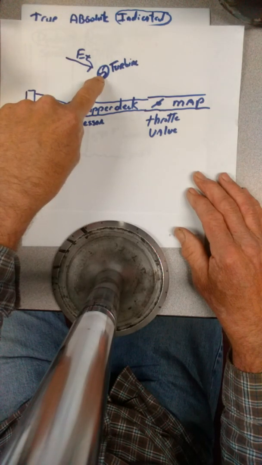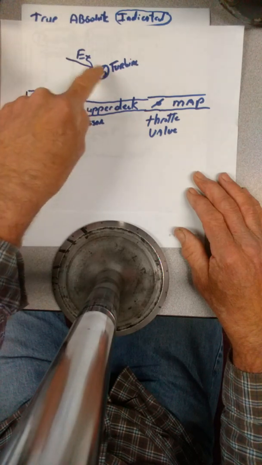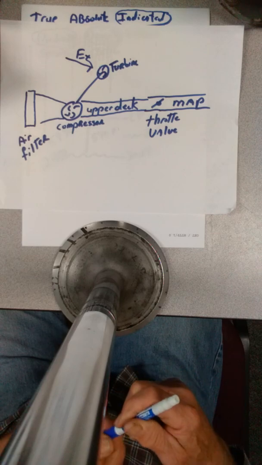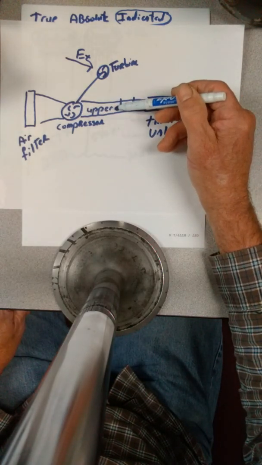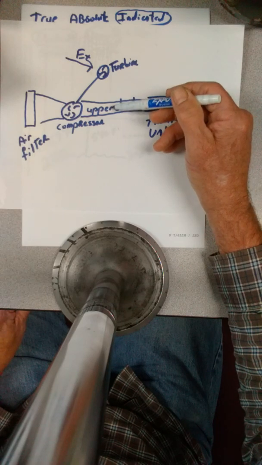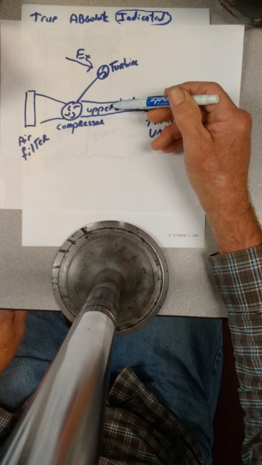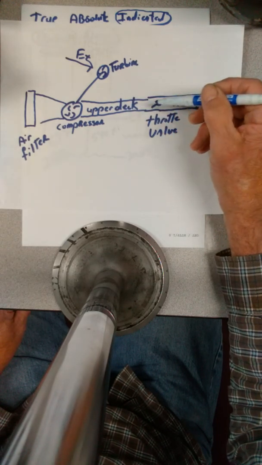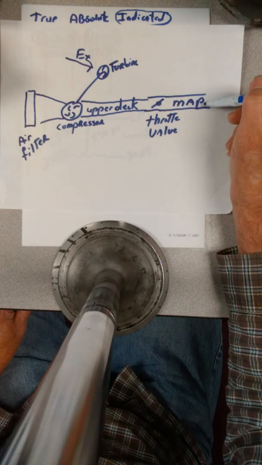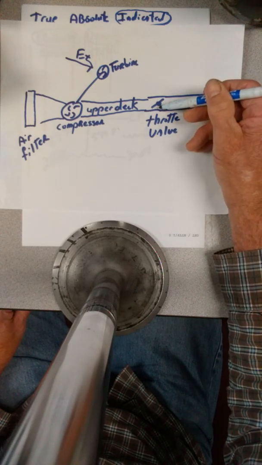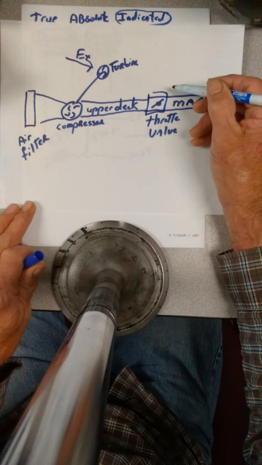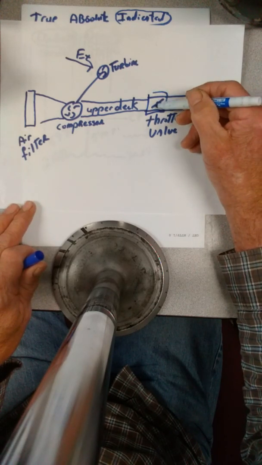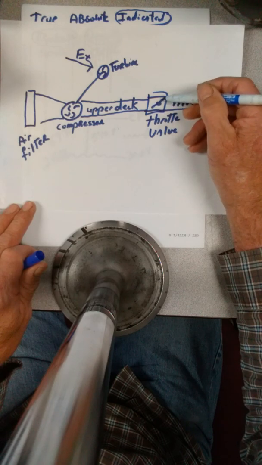is directly shafted over to your turbine, which is where exhaust gases are driving that. Then right coming off is what's called compressor discharge air, or commonly called upper deck. Sometimes we have to read that when doing some engine setups and pressures. And then, of course, what controls how much manifold air pressure we're letting into the engine is the throttle valve. So this could be a carburetor that's sitting here, or this throttle valve could just be sitting in the induction system all by itself there.